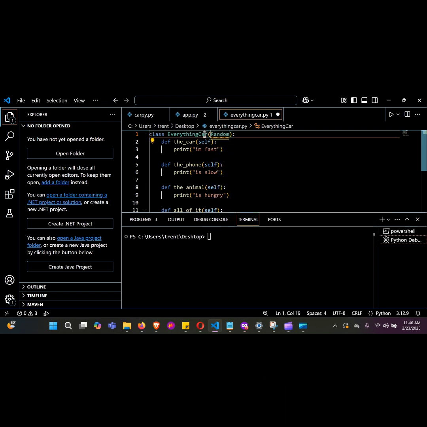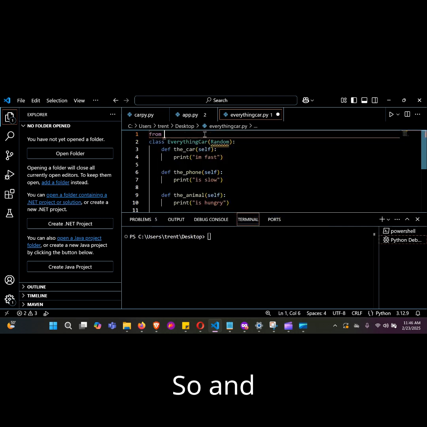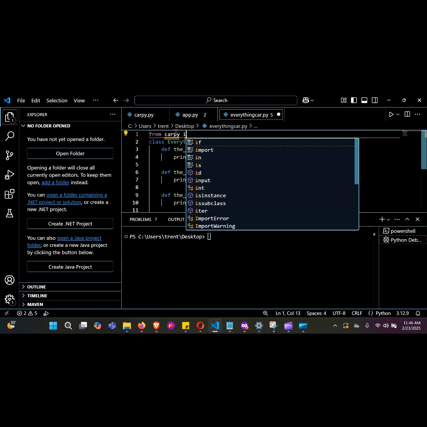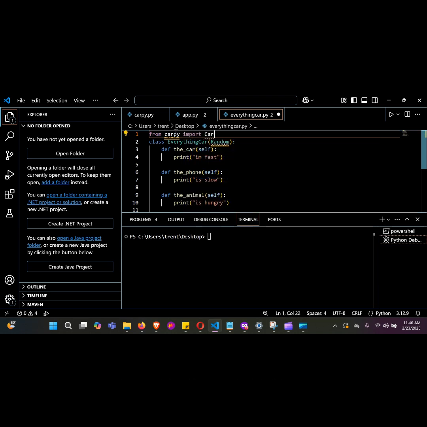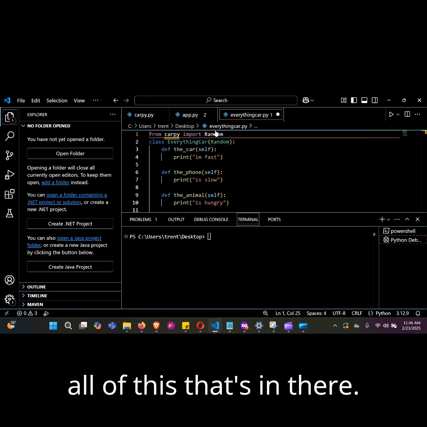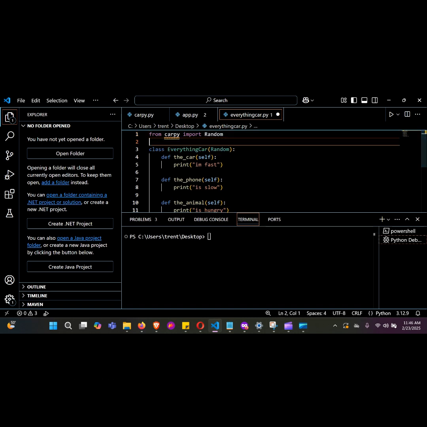So I can say, from this car.py file, I want to use random. I want to use all of this that's in there. That's what it's saying.